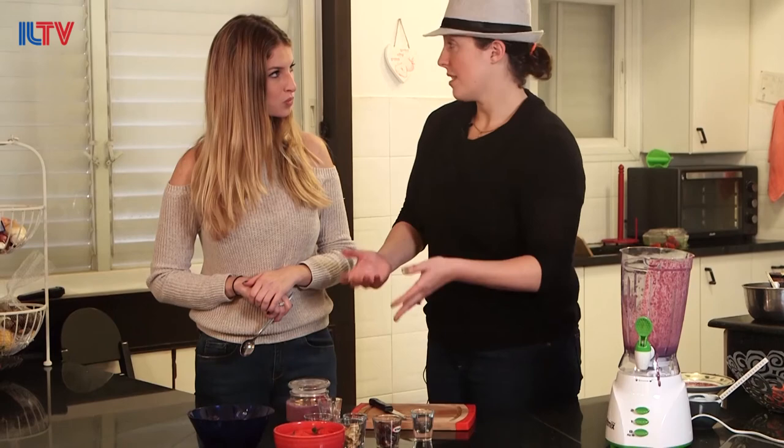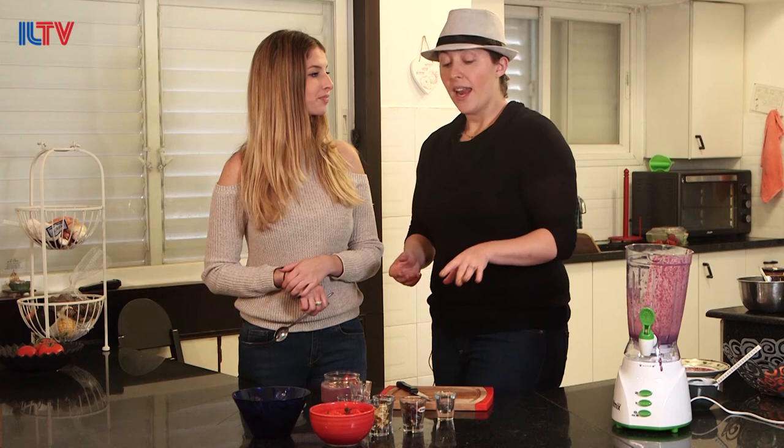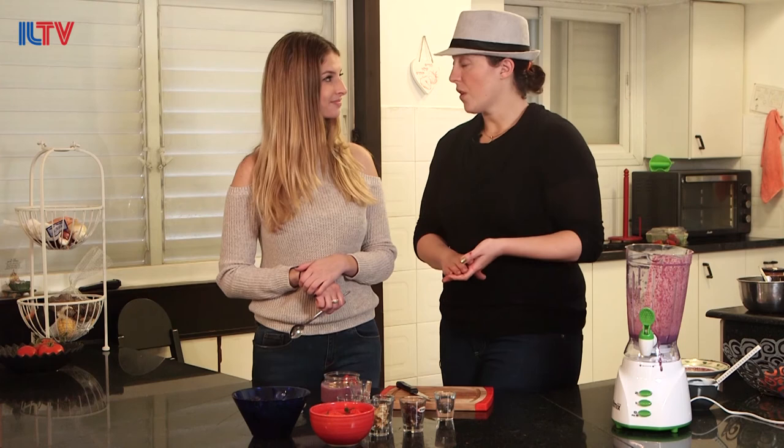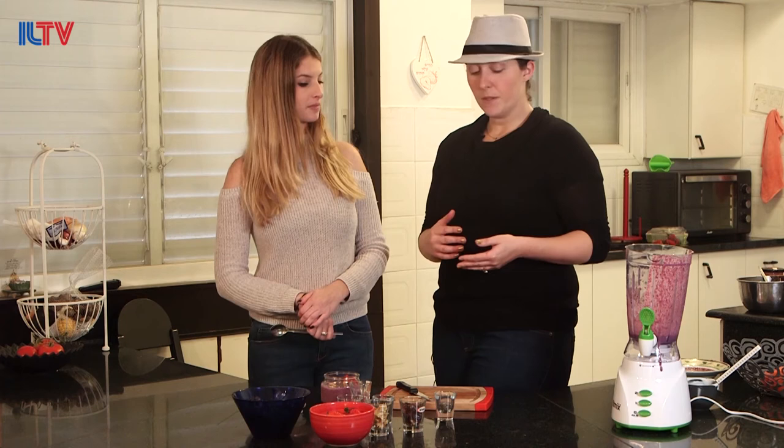What it does actually is you just get all the health benefits. It really isn't going to get stuck in your teeth. It's not like a sesame seed or something. And unlike flaxseed, it doesn't need to be ground up. You could eat it straight from here, or you could soak it first, either way. And they're full of omega-3 fats, which are great for your brain health and heart health. They're also full of fiber, which is important for your digestion and to lower blood sugar. And they're a great source of protein.